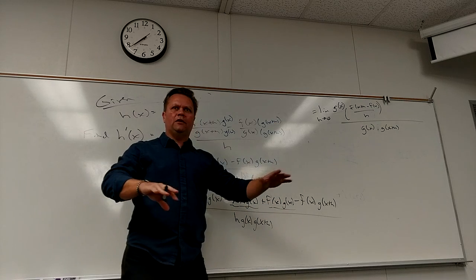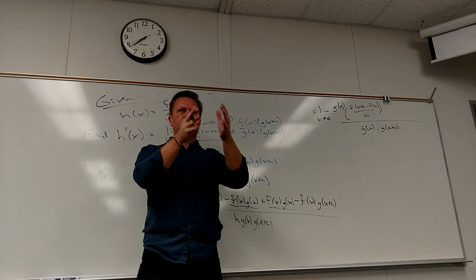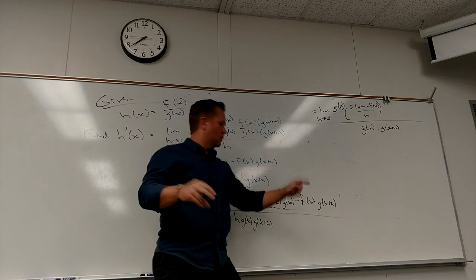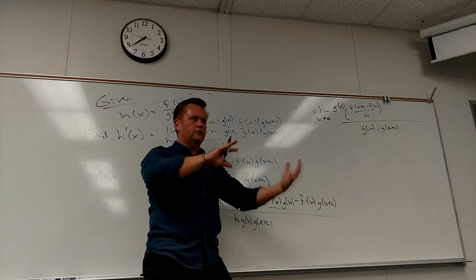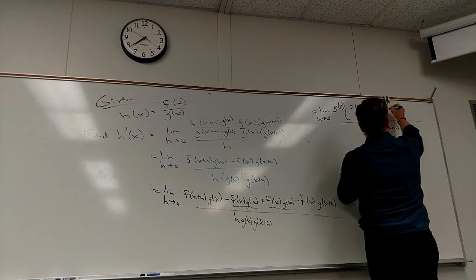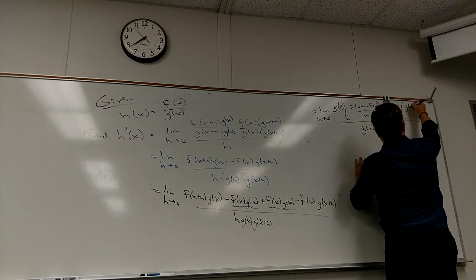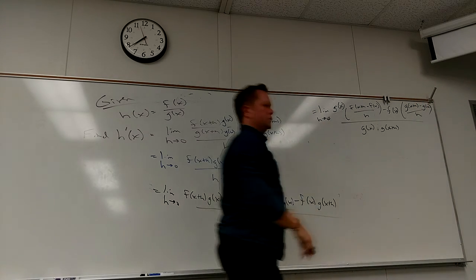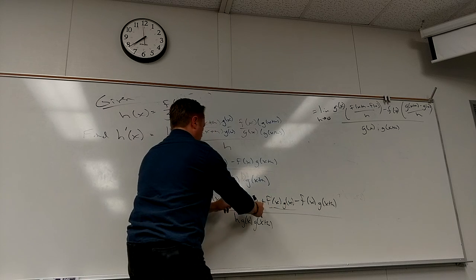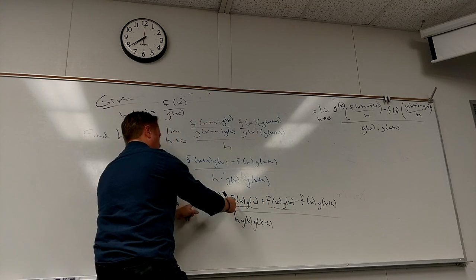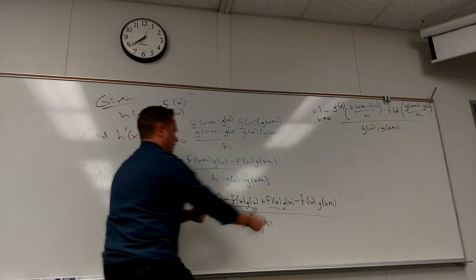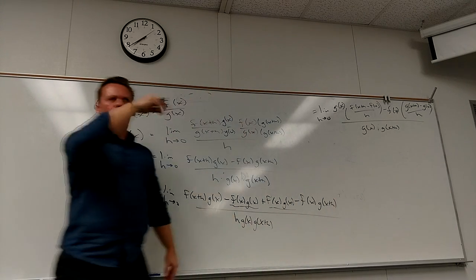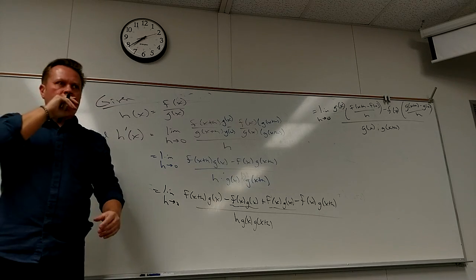For the limit definition, what should show up first? f of x plus h. So g of x plus h should show up first. So I'm going to take out a negative f of x so that I switch the order. And you see all those parts. g of x out, so you're left with f of x plus h minus f of x over h. I know what that is. Negative f of x out, so you're left with that minus that divided by h. It kicks so much ass.